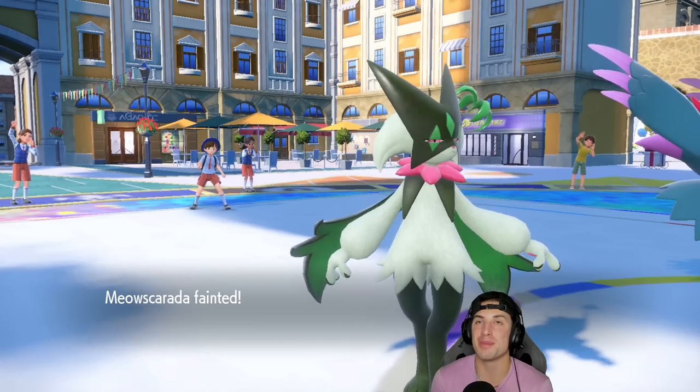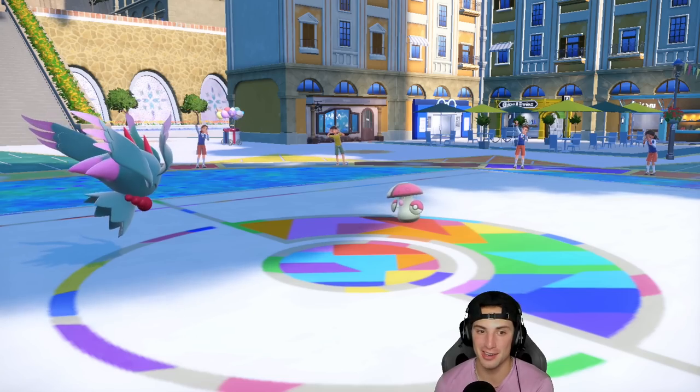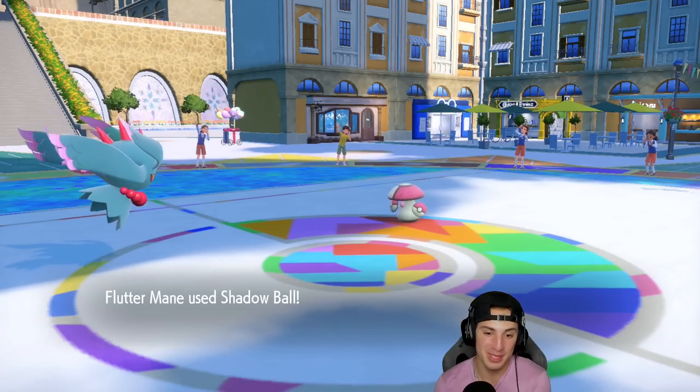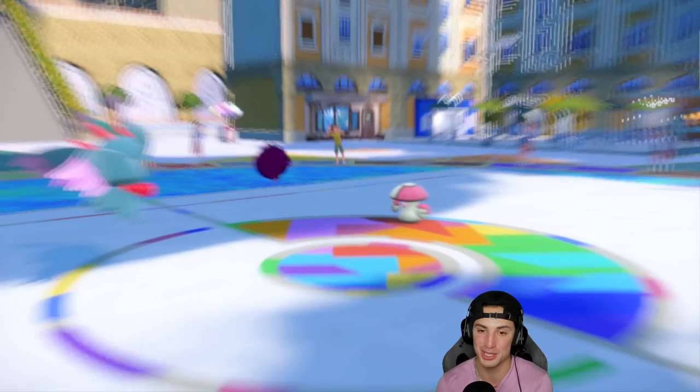Yo, can you wake up Fluttermane and just pick up the KO for me? Can you do me a solid here and don't choke this battle? You wake up. Can you pick up the KO? Can you win this one? Shadow Ball doing some big time damage. Should do enough, right?